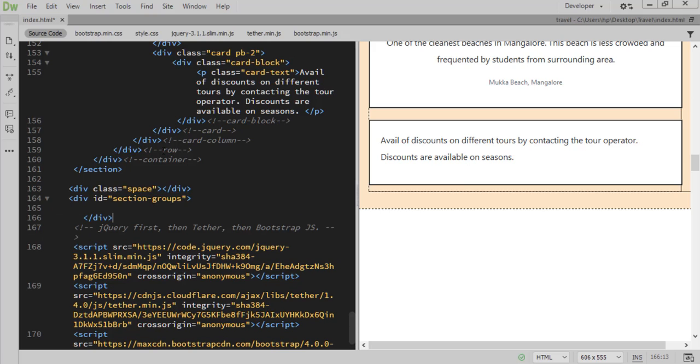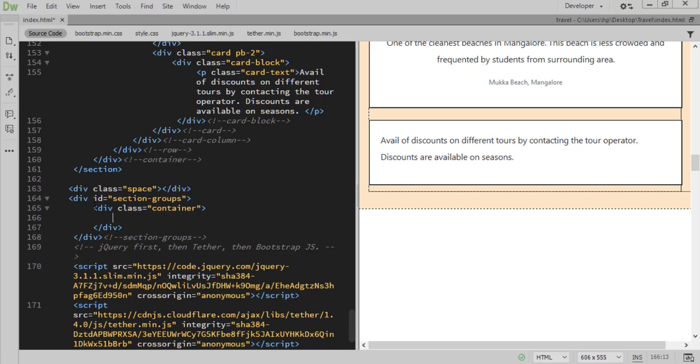Close that div. Now inside this ID of section groups, let's first define a container, a div class of container, and close the container.